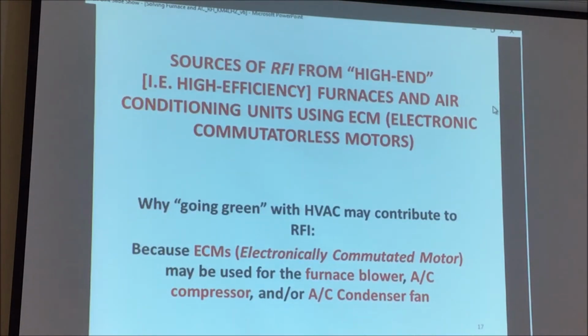So why am I bothering you with this? Well, here's why. Everybody likes to have highly efficient air conditioning units. But the reason they're highly efficient is because up to 4 of these motors can be what are called ECMs, electronically commutated motors. If you look on the web, you'll find that acronym ECM expanded different ways, but the expert I talked to said this is the proper term. And an ECM can be used for the furnace blower, the compressor, or the condenser fan, or I should add here, also for the induction motor.